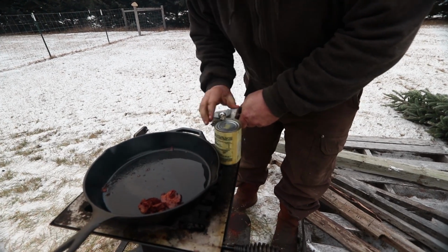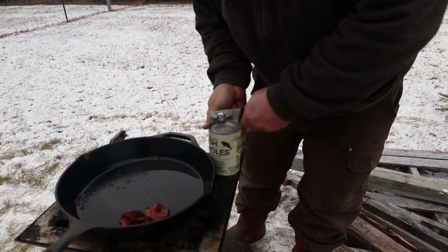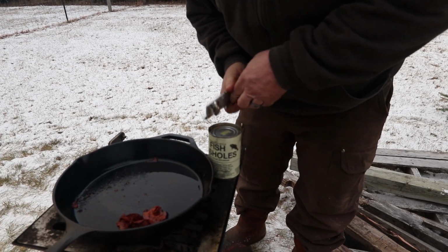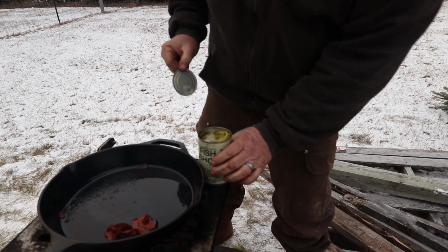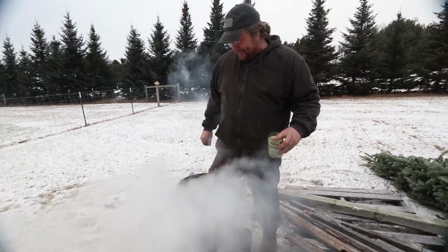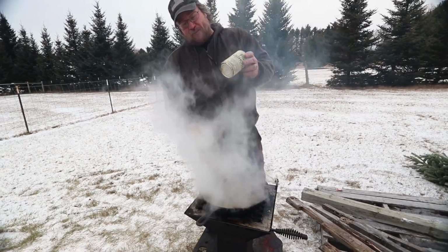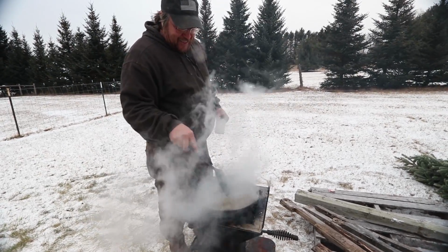We ain't got the world's greatest can opener. My daughter did notice something on here though, that this was expired, and you guys actually thought we were going to have fish assholes. Well, we're just having green beans. Actually, for years we've wondered what was in this can, and now we know.